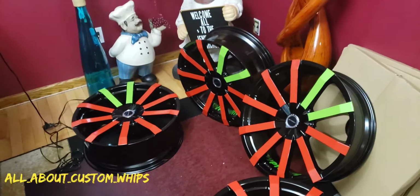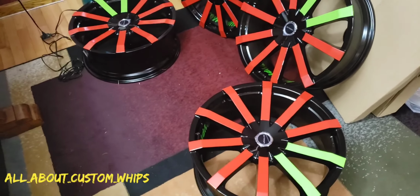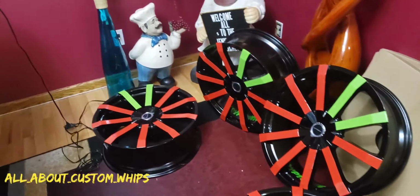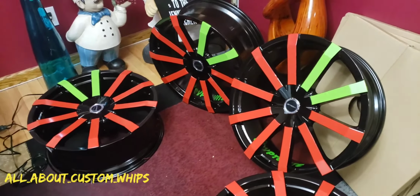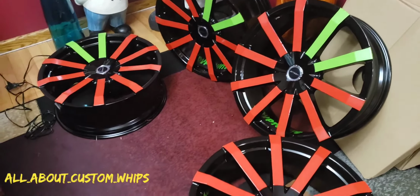So yeah. So this is what I'll be sitting on for this car season, these 22s.